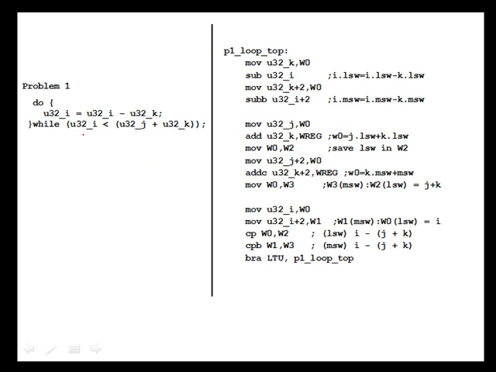At this point, we now need to do the comparison between this variable I and this sum. The sum is sitting in W3 W2. Our approach is going to be to take I and move that into the register pair W1 W0, and then do a 32-bit subtraction of these two values using compare instructions. So let's get started. We're going to first move the least significant word of I into W0. We'll then move the most significant word of I into W1. At this point, we now have I in this register pair, so now we need to do this comparison.